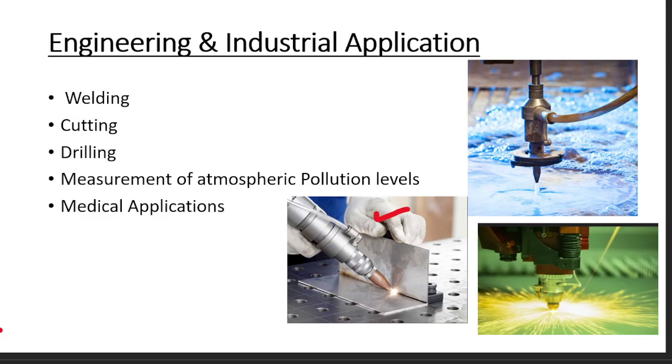Now, the next application is cutting. We can cut some materials by using Nd:YAG laser and CO2 laser. The laser is focused on the metal sheet and a jet of oxygen is blown on the spot. A significant part of the energy required for cutting is supplied by the burning of metal. The oxygen jet also blows away and vaporizes the metal and cools the adjacent edges.